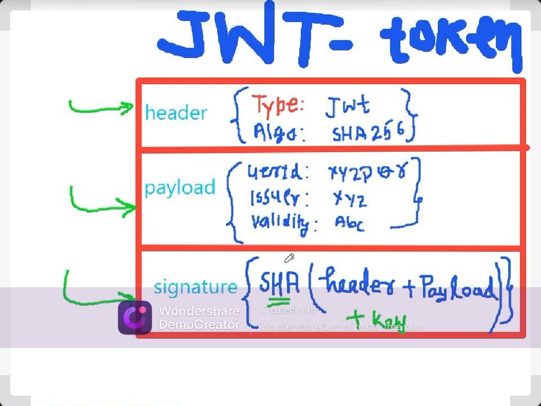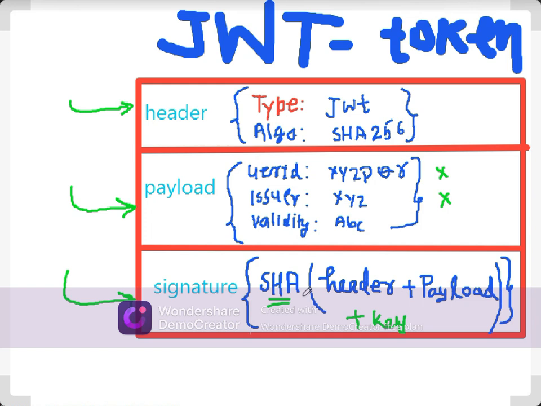Now let's say some malicious user in between has modified this part. When this token goes to the server, the validation service will check whether it is a correct token or not. They will take the header, the payload and this key, and generate the signature. Then the signature will be different, so they will come to know that this is a malicious user request, a malicious attack, you can say.